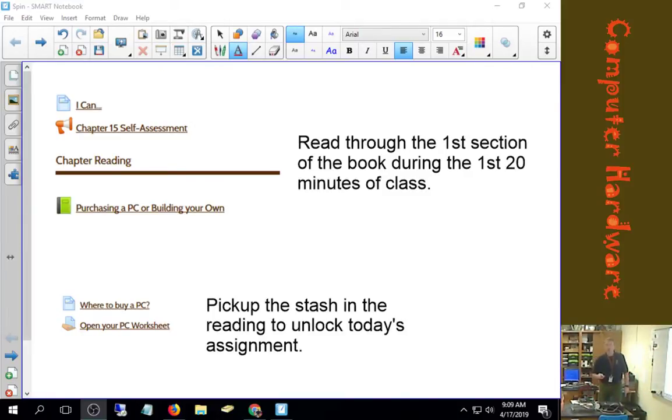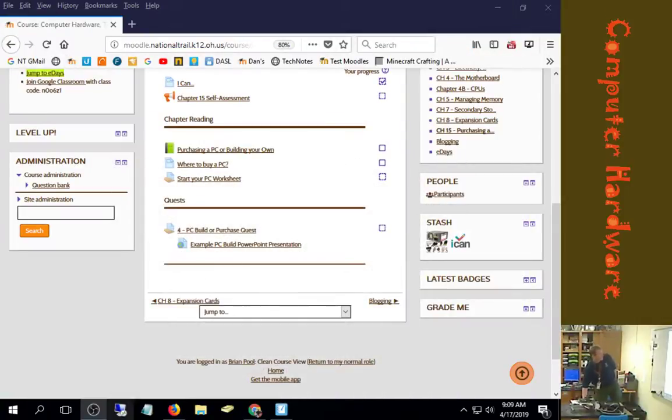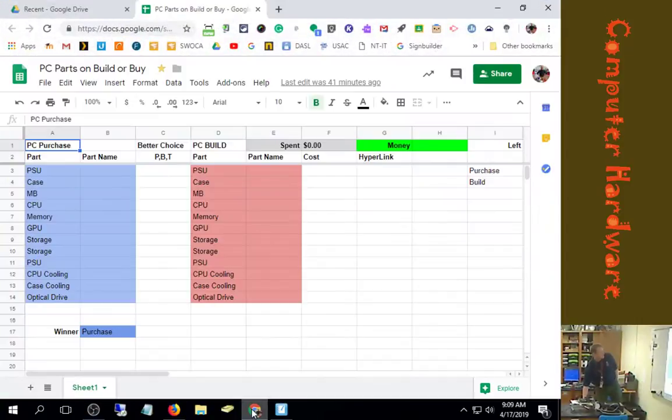We're not going to call it the purchase or build project from now on because they both have B's in them. These links should have just opened up if you read the first sections here, and that's really what I want to talk about. I decided to use Google Classroom this time, and I sent out this spreadsheet to everybody. It's in your Google Drive already. Don't make a new one. That's the one you use. Everybody has their own, with your name on the end of it.